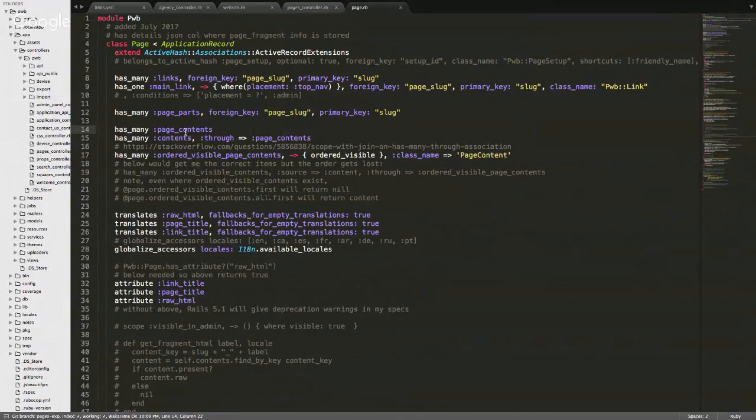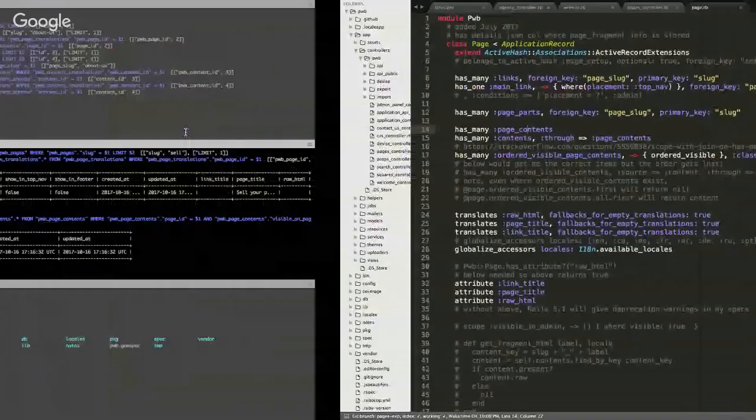So each page has contents, and that's basically a list of content models, each of which has got first raw. It has some HTML associated with it.